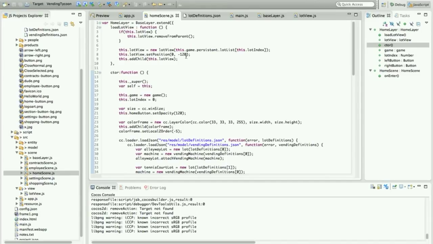I gave it negative 120. Why? Where did I get this number from? What we actually need is 800 minus 690, which is, oh, so that's just negative 110.